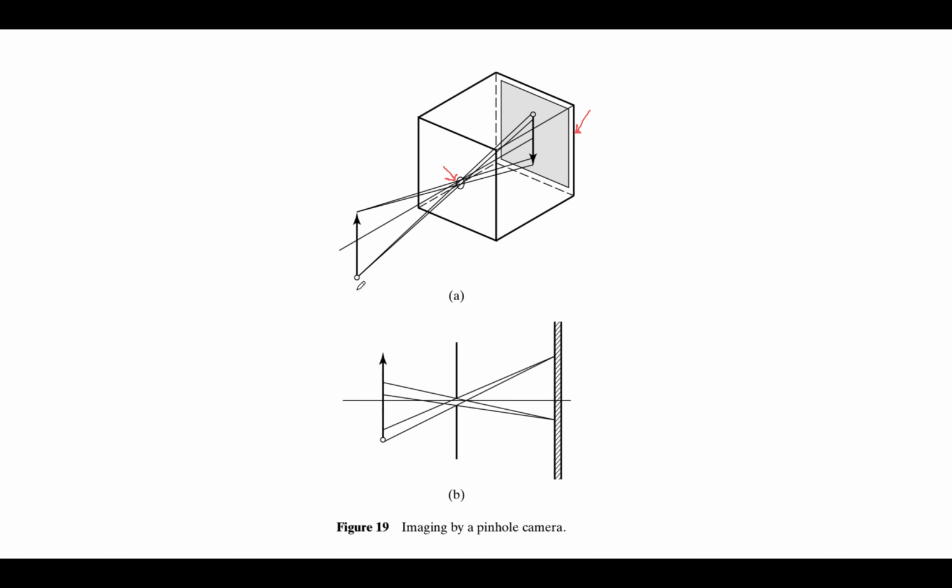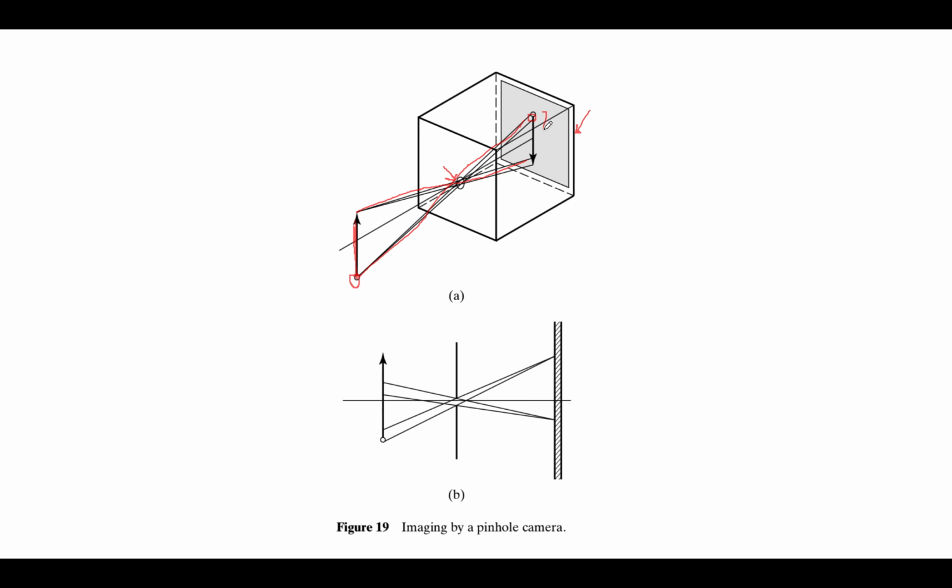So here what is happening is a bundle of rays from the object, that is the arrow here, right, are going through the pinhole. Recall that from Fermat's principle, light goes in straight lines, right? So this bundle of rays is going this way, and this is going this way, right? So you would notice that the image is actually inverted on the film. If you look at this circle here, that is a bundle of rays coming from one point. This bundle of rays propagates through the pinhole and makes it to the film as another bundle.